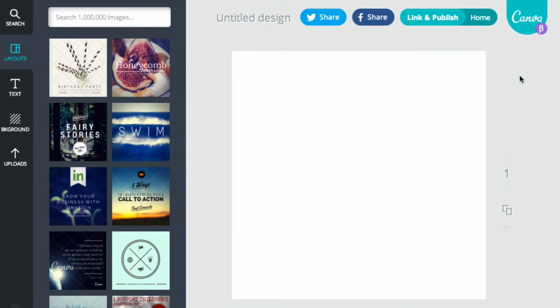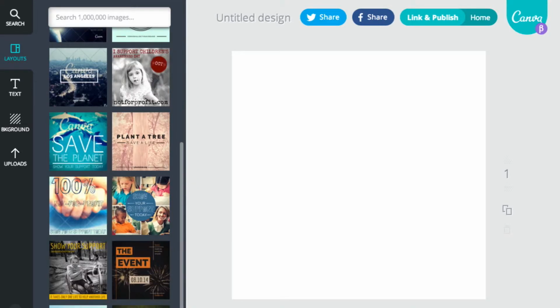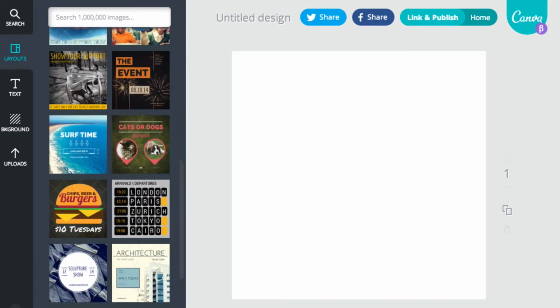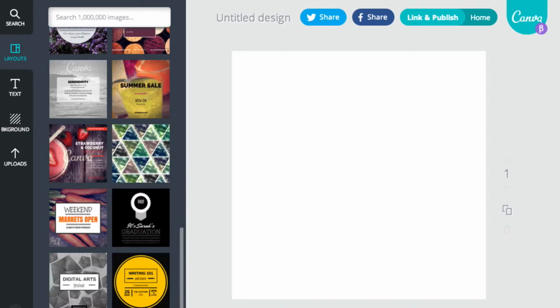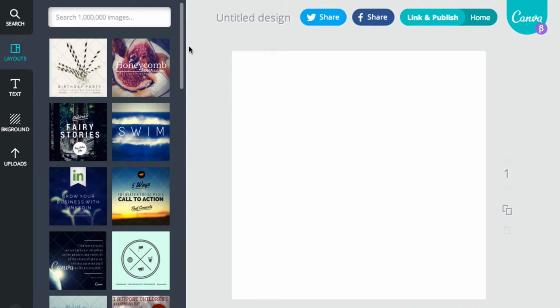And you can see here that the editor brings up a bunch of different options. What's cool about this software is it has a bunch of predefined designs that are already done that you can use as starting points. And this interface is really, really simple to use. So it's flexible from the standpoint that if you don't want to have to reinvent the wheel and design something from scratch, you can use one of these predefined designs. Or you have the ability to import your own stuff. You can upload your own images.